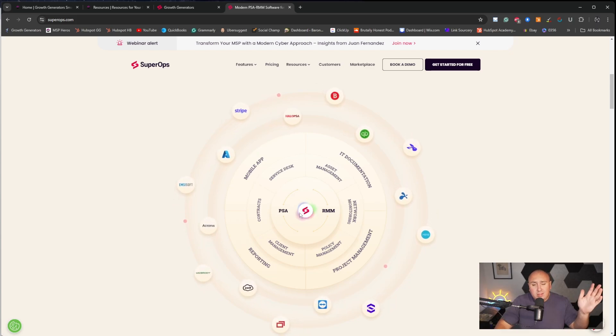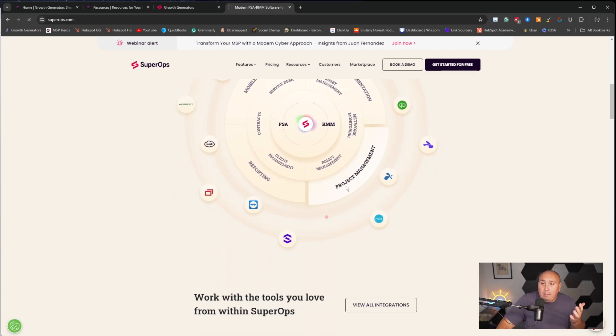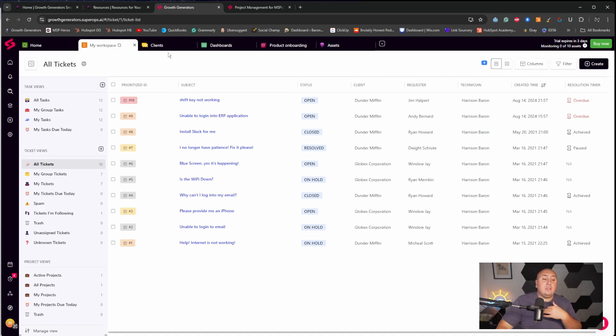For the marketing person at SuperOps, this is one of the best ways to show people how your platform works — it even has little pop-outs that bring you to the relevant area. I'm in a demo account so I have information to work with. SuperOps has a ton of automation platform features available, including event triggers that scan tickets for specific conditions and perform actions like setting priorities and assigning the right technician. There are also time triggers executing rules based on certain time conditions, and runbooks that help you execute operational procedures on recurring issues, making your processes smoother.